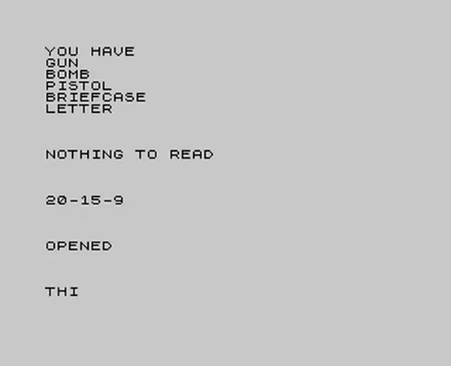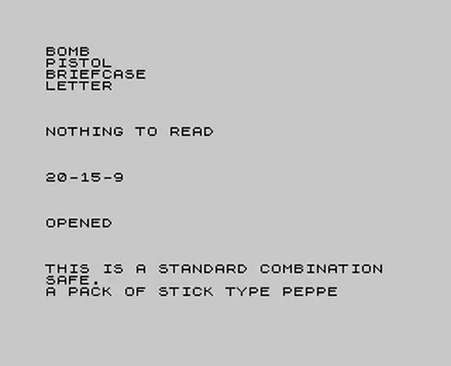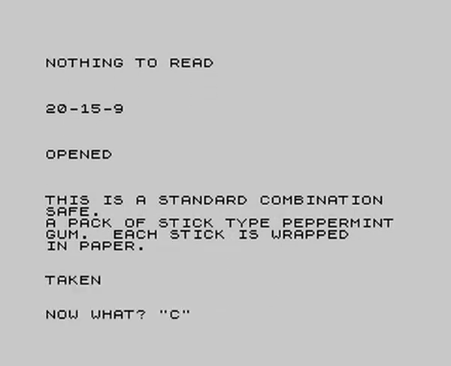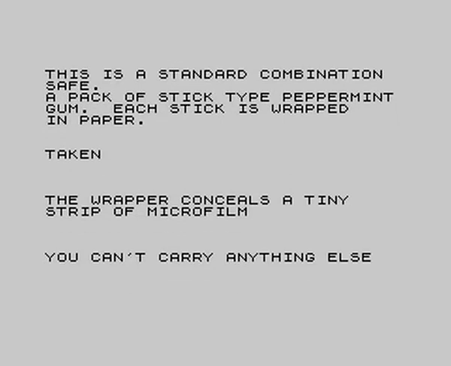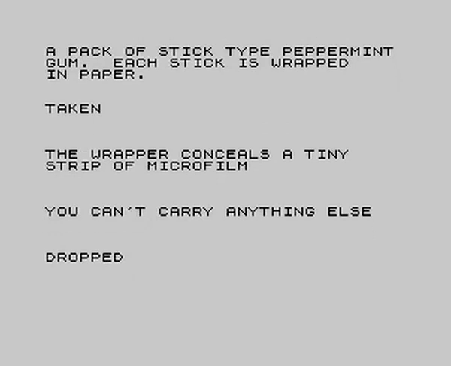Let's look in the safe. It's a standard combination safe with a pack of stick-type peppermint gum in a safe. Each stick is wrapped in paper. Let's take the gum and let's unwrap the gum. The wrapper consists of a tiny strip of microfilm. Let's take the microfilm. Okay, let's drop the gum and take the microfilm.